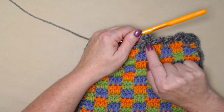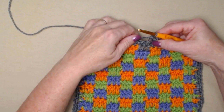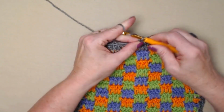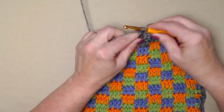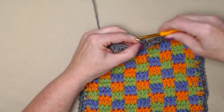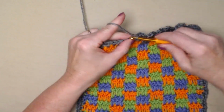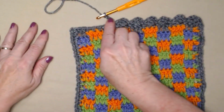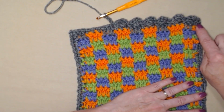Chain 3, 2 double crochets in the same stitch as our chain 3, skip 2 stitches and slip stitch in the next. And this is what we're going to do all the way around the edge of our washcloth. It just adds a fun little flair to it. And we'll just work our way all the way around all 4 sides, and we'll join back up over here.